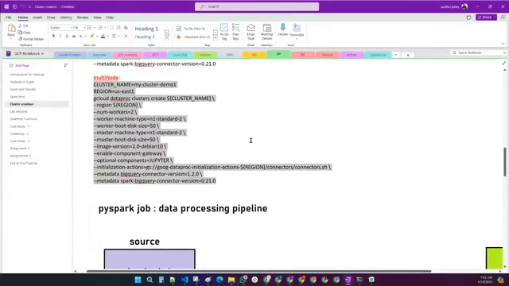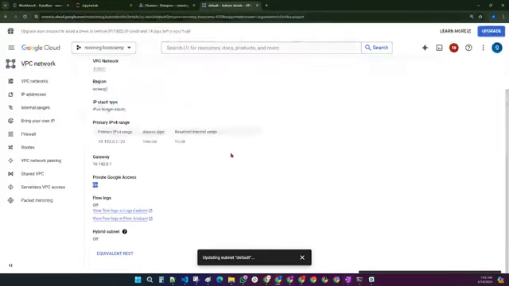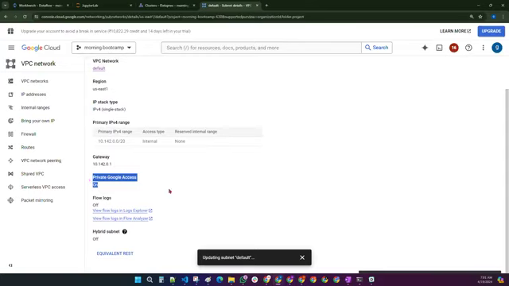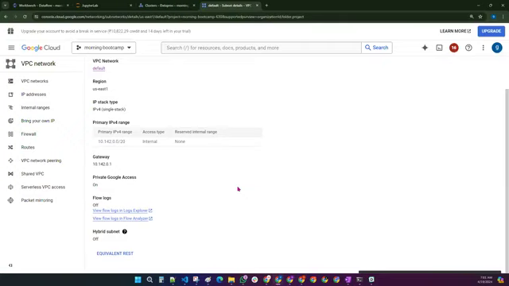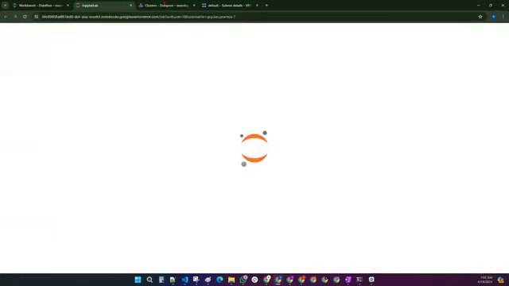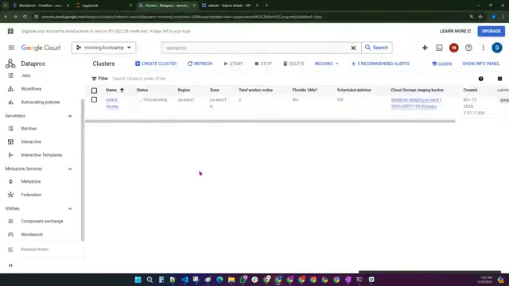For cloud shell, for single node or multi node, I have the code here. You can use the same thing. Before that, we faced some issue, right? So what we did is we went to the subnet details and enabled this particular setting. This is the first time I'm seeing this. Earlier that error was not thrown. This is the first time we have seen it, and I'm able to fix it. So this is how we can create the cluster. It takes around 3 to 4 minutes. Meanwhile, if you guys have any questions, you can ask me.